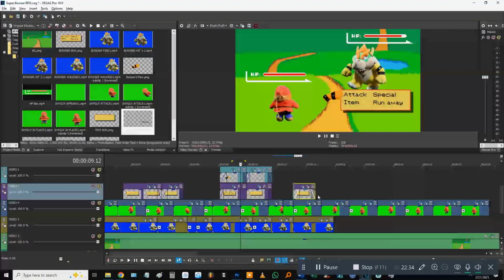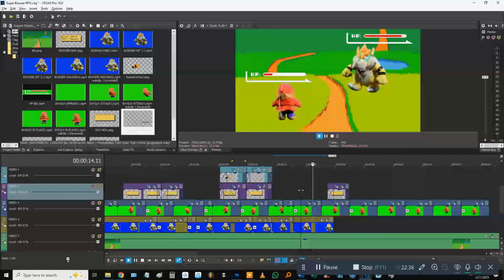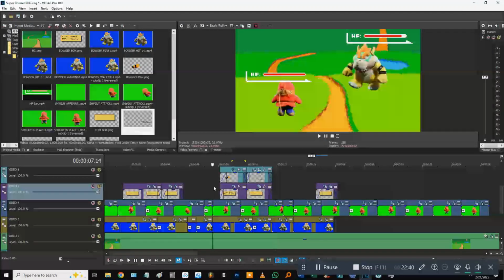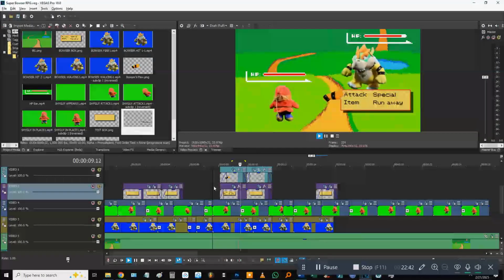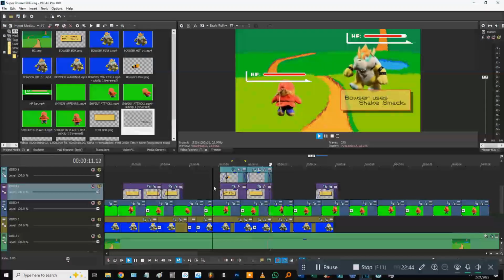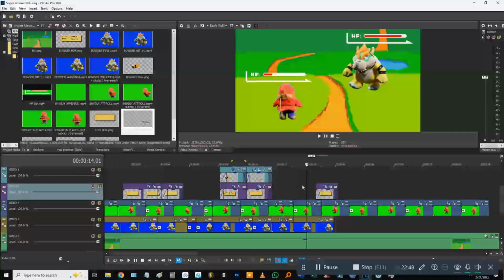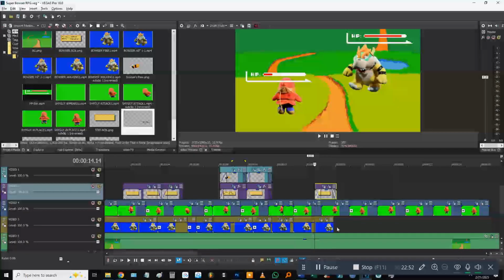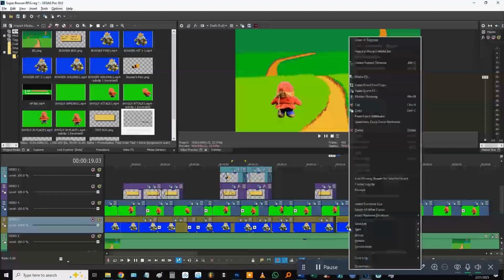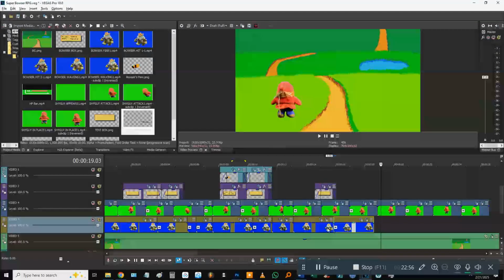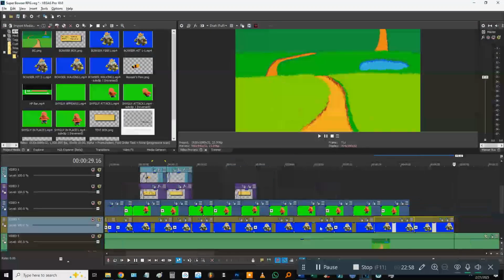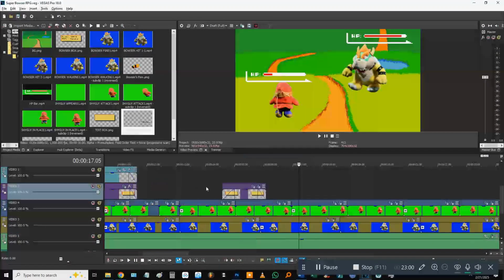Alright, I'm going to put this over here. Let that all sink in, what just happened, and then boom. So we have the attack. Attack. Oh yeah. Take that. Take that, you little wiener. Alright. Gotta keep Bowser going out here. Let me extend this a bit. This fight's actually almost over. This is one of the smaller fights that's going to be in this video.